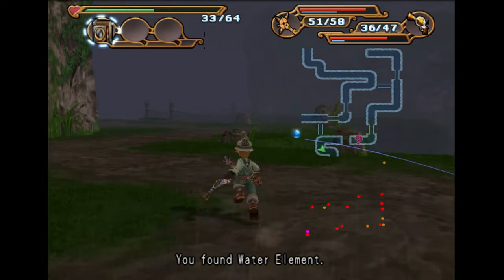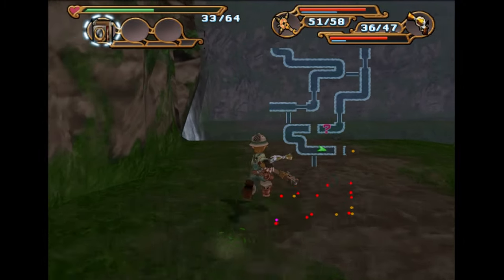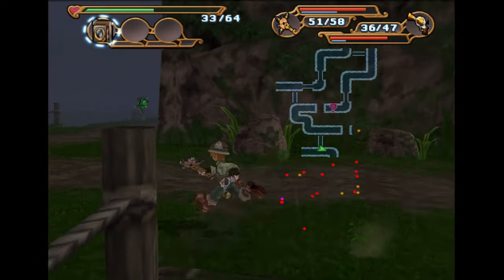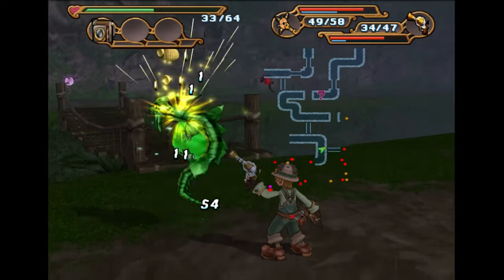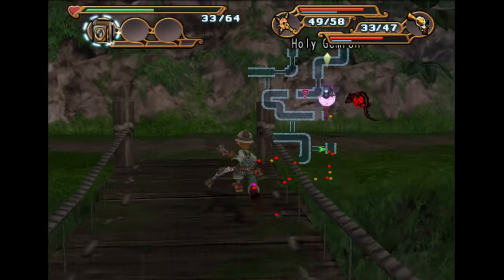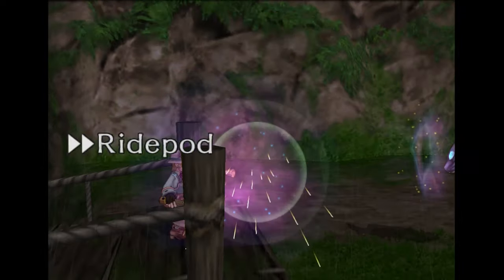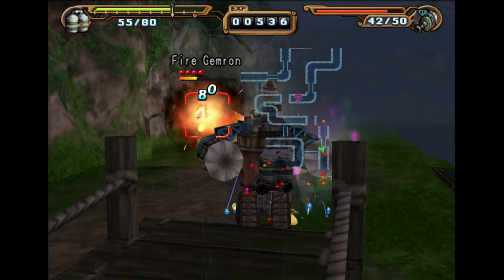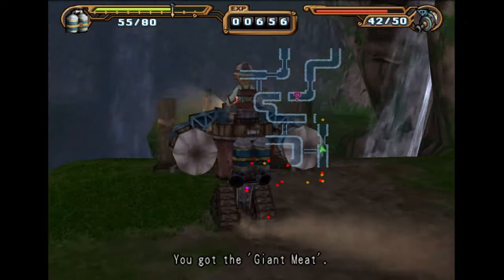Okay, they were spaced out, but they're all down here at the bottom. Like, literally all of them. That chest is on the other side, unfortunately. From what I remember, the Holy Gemrons take the least amount of damage. Well, there's the piece of meat.